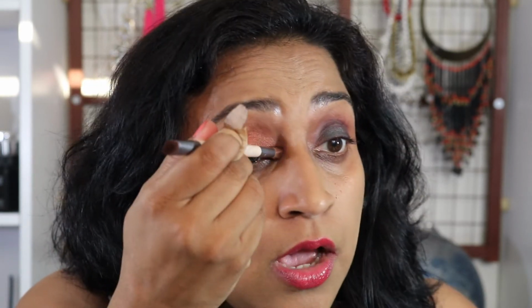What's happening as I'm blending out the edges is that it's removing just the jaggedness that might have been there while applying with a kind of stiffer brush, and I'm assuming that's what is supposed to happen. I'm no eyeshadow expert, so I can just tell you what I'm observing. So shade number 11, and shade number 12.